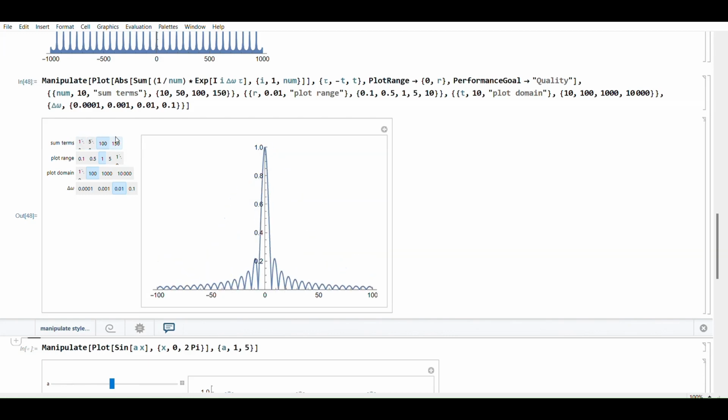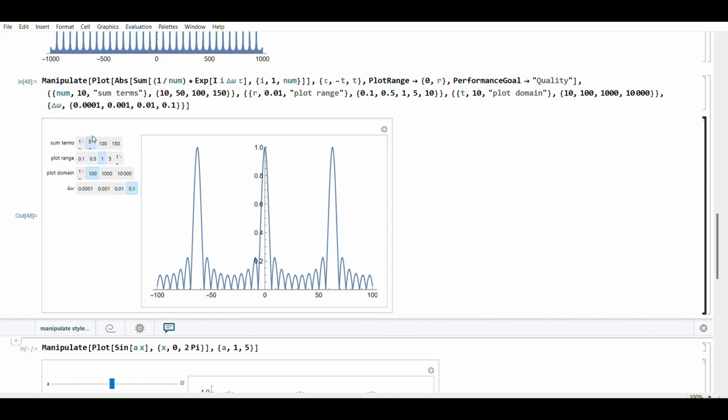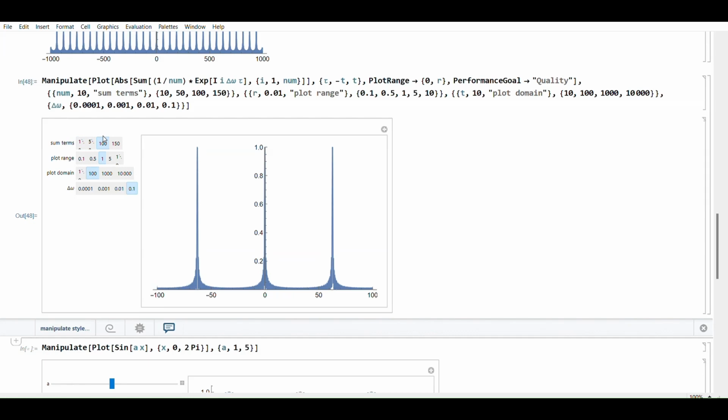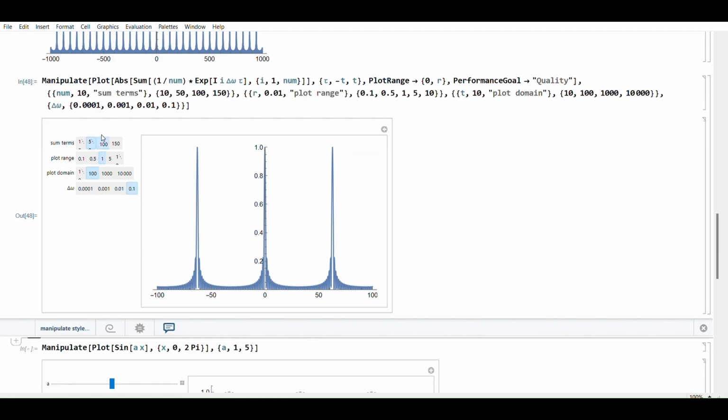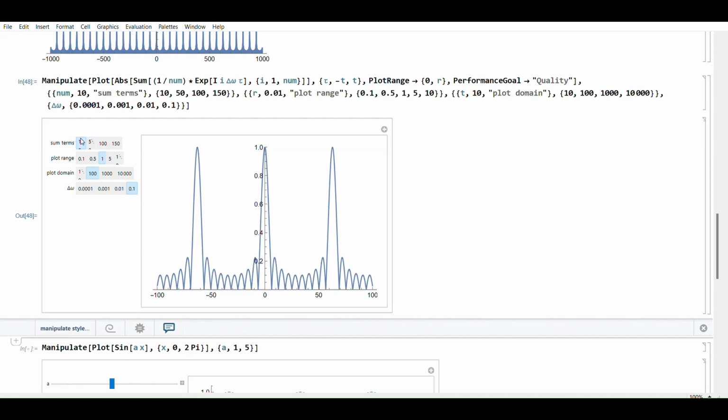See, I am keeping delta omega constant and increasing n, then also the width is decreasing. The periodicity is the same, only the width is changing. So if I keep delta omega constant and keep changing the number of terms n, then only the width of the peak is changing, whereas the periodicity remains the same. Periodicity is governed by delta omega, pardon me.